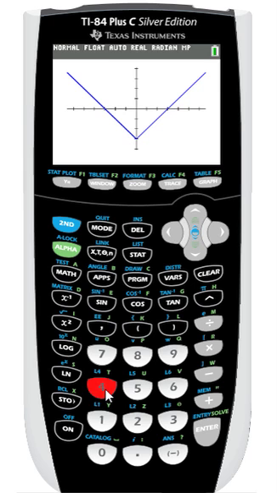Now I'll press the trace key and use the left and right arrow keys to move around the graph. Notice the expression is displayed outside the graph area in the upper left corner, and the coordinates for my trace are below the graph.